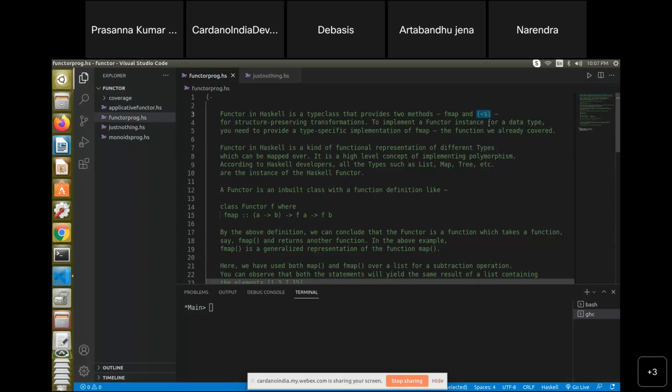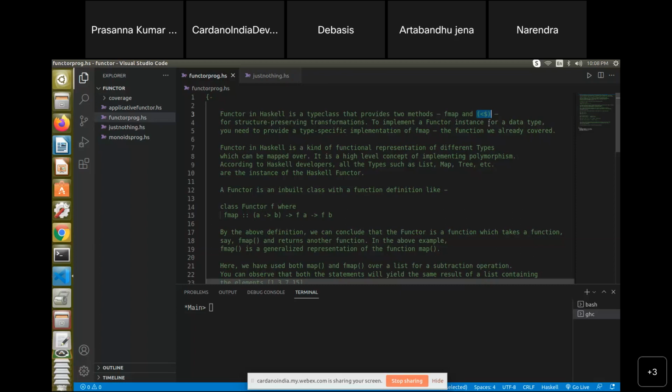So whenever I write the same code without using FMap, I write +3 then the dollar symbol, and the output will be the same. There's no difference. In the place of FMap, I can also use a dollar symbol. Got my point? So you can use both: either FMap or this symbol as a function.